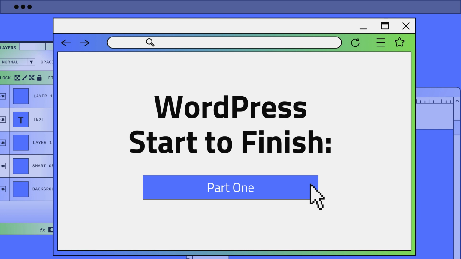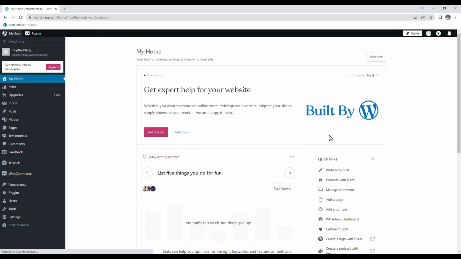Today, we are going to start a series on creating our own website using the free website builder WordPress. To get started, you will have to have a WordPress account, so you may need to create one and get yourself logged in. And if it is your first time using the WordPress website, you may be led directly through the process of setting up your first site by picking a theme and a domain name, a URL.